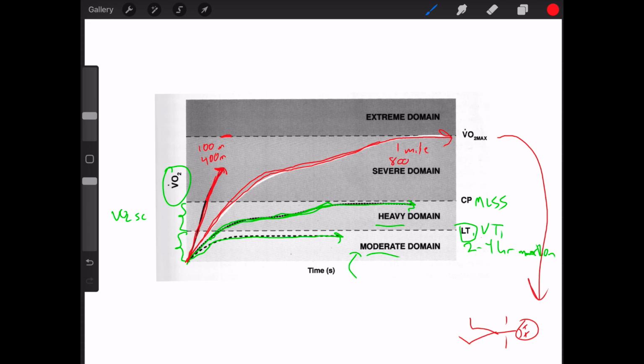Or some people, the 800 meters. Gosh, I hated the 800 meters. It was terrible. And now I know why. I was basically trying to exercise at my VO2 max. It's terrible. This, your critical power or MLSS, this is maybe more like your 1 hour or 20 to 40 minute pace like we were talking about before. Maybe your 10K running race if you're well trained. And then this is your marathon.